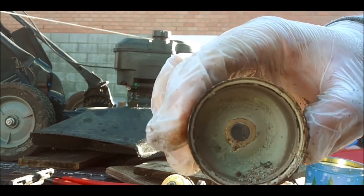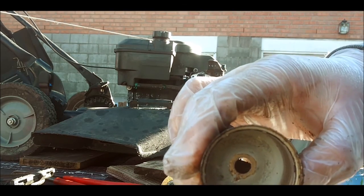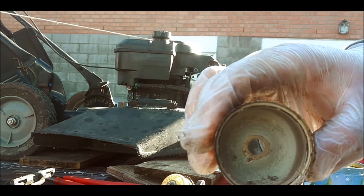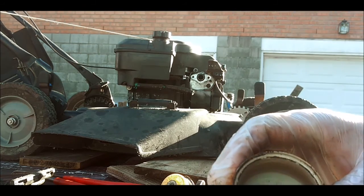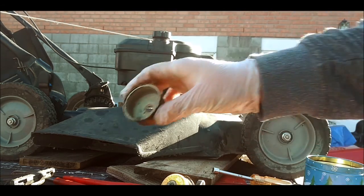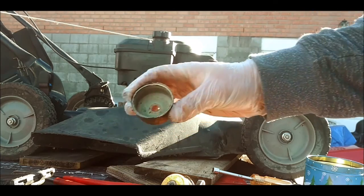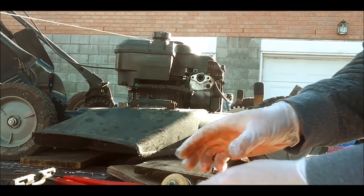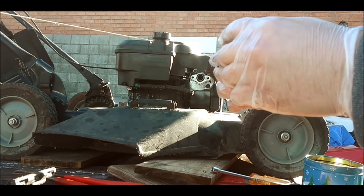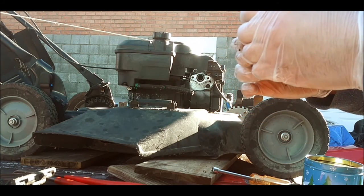Looks like sand. Looks like dirt too. Look at this. Look at all the dirt that's in there. Looks like you just went to a sandbox. Look at all that. So all the gas varnished up in this thing.